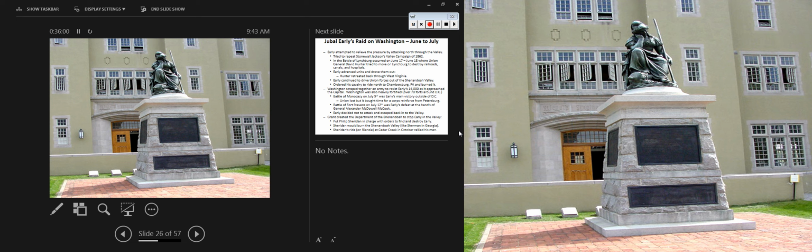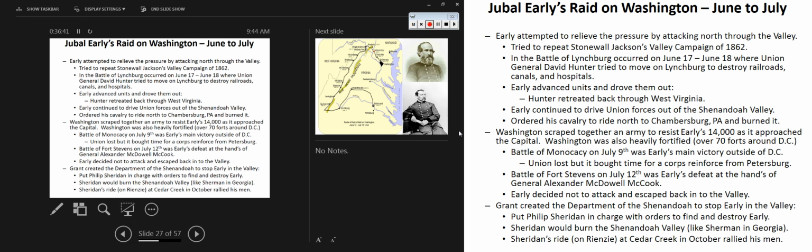Interesting history about him. He served in the Battle of New Market. He was a cadet at VMI. He was actually the first Jewish cadet to attend and graduate from VMI. And he becomes a famous American artist and sculptor. He has other statues that he sculpted at VMI as well, Jackson statue being one of them. Six of the 10 New Market cadets are buried behind the statue on post at VMI. And May 15th is a day in which the Virginia Military Institute remembers those 10 cadets that died as a result of the battle. Let's talk a little bit about Jubal Early's raid.